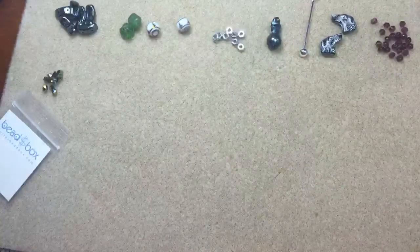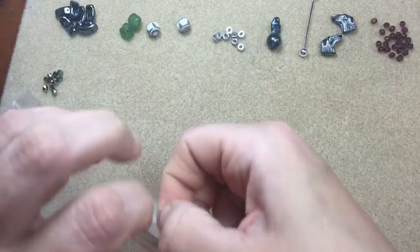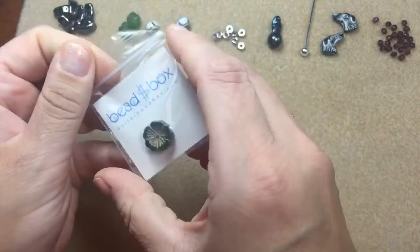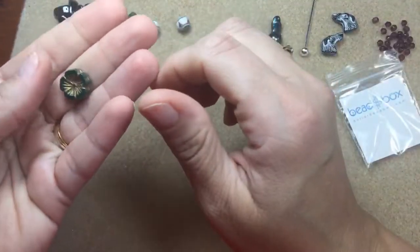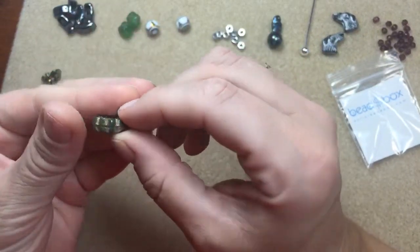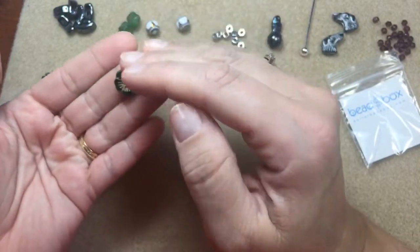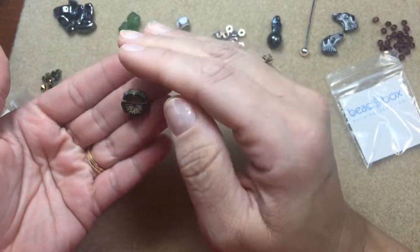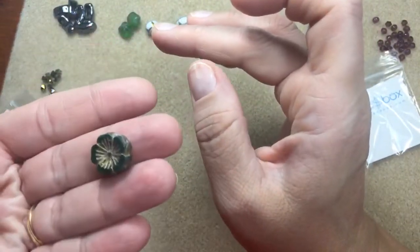And let's see, the next thing, last but not least on the additional items, is a check glass Hawaiian flower. Now, I have seen these Hawaiian flowers before in the check glass, and I absolutely love them. I have a few right now, but they are so versatile, especially as a focal, and you can build on a head pin or put it in the middle of a design, and it just really adds to it.